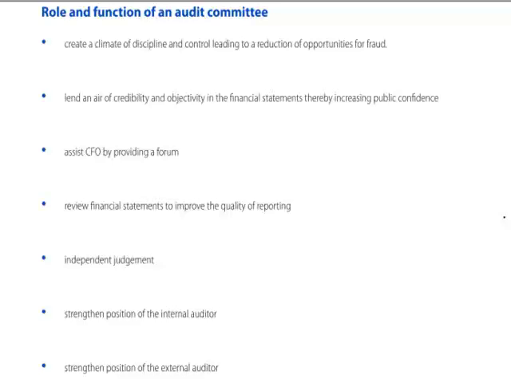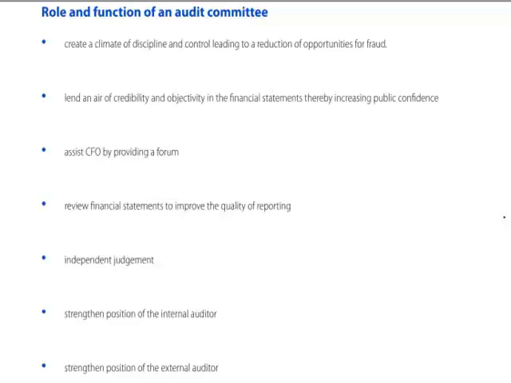Strengthen the position of the external auditor. Ooh, how does that happen? It happens because, again, with the situation, the external auditor is concerned that they don't jeopardize the working relationship that they have when they're discussing matters with the executive board. If the external auditor's got a body of people above the executive board to whom they can express their concerns, then it will possibly, arguably, make them more willing to open up in those discussions and therefore to speak their mind and not be frightened about damaging the relationship.